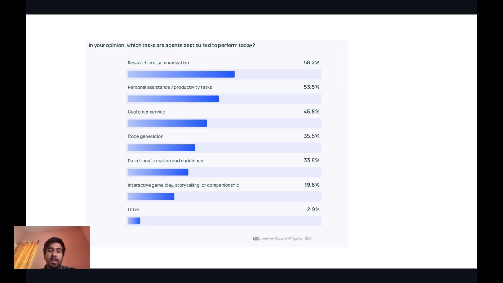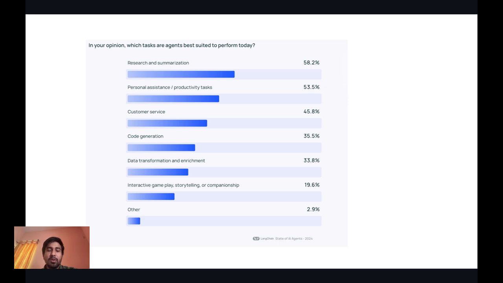So this is an image from the LangChain State of AI Agents report. Here you can see that AI agents are mostly being used for research and summarization. The next use case is personal assistance and productivity tasks. Then customer service, then code generation, data transformation and enrichment, interactive gameplay and storytelling, and companionship.